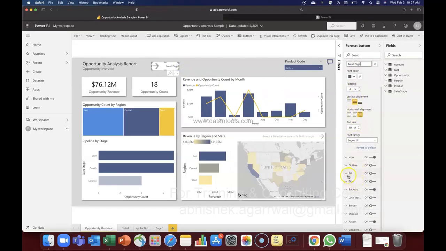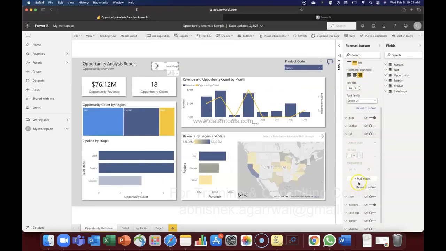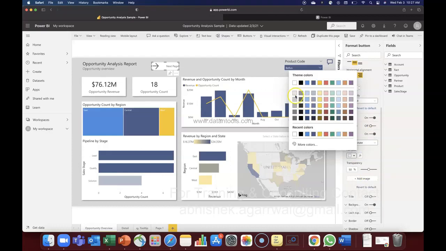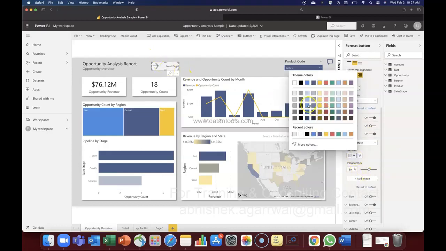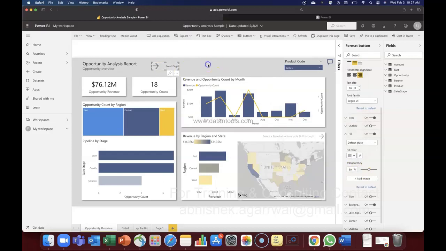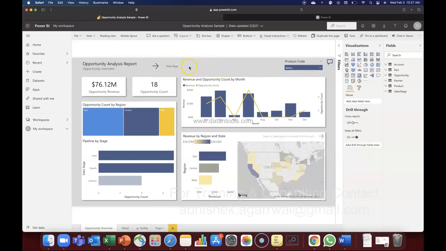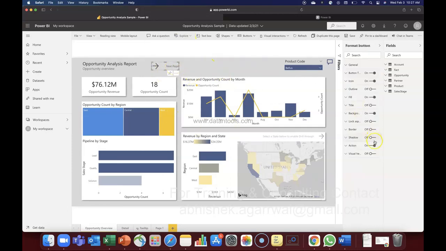Similarly, if we want to fill this, then what color do we want? For example, we want to keep it gray, similar to this one, a little bit dark gray probably. Yeah, this one. Now it looks like this button is part of the page. All of this formatting is something we can do, but the most important point is this action, which I wanted to let you know.